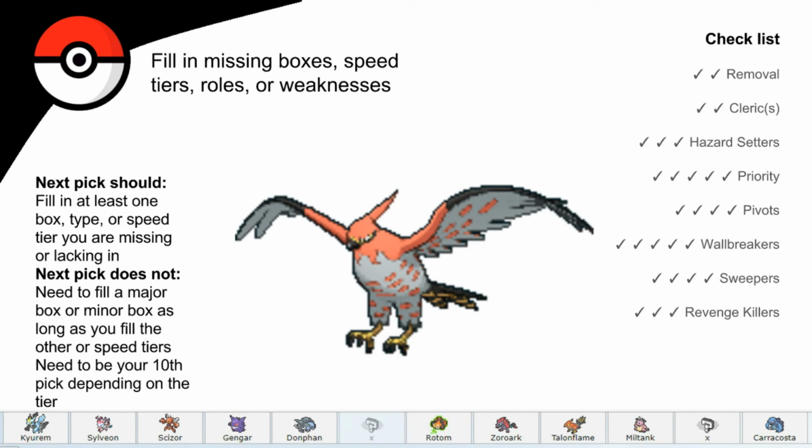So we get another revenge killer. We get another potential sweeper with Swords Dance, and we get another potential wall breaker with things like Banded Flare Blitz and Brave Bird. And it gives us Volt Turn, and it gives us priority. Overall, with the Gale Wings nerf, it is not as good on ladder, but I think it's still decent in League, and we can pick this up 8th round or ninth round. So we get a new speed tier we didn't have late on in the draft, and overall, it's just pretty solid.